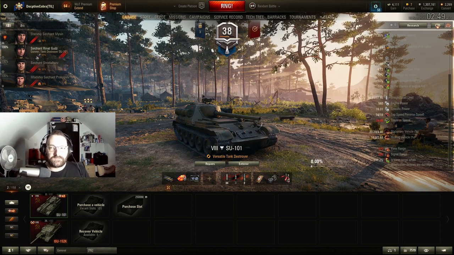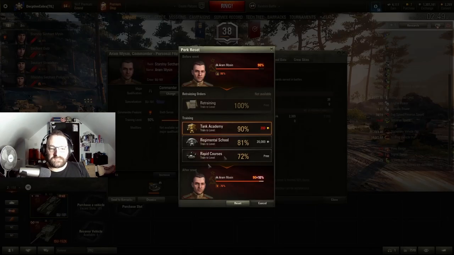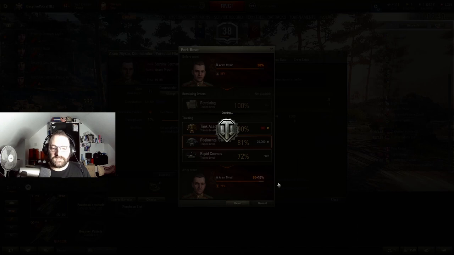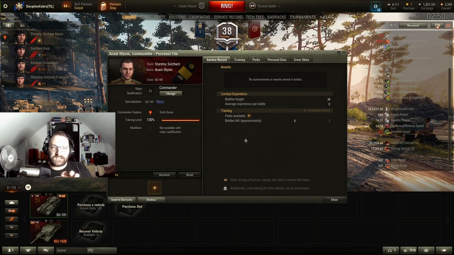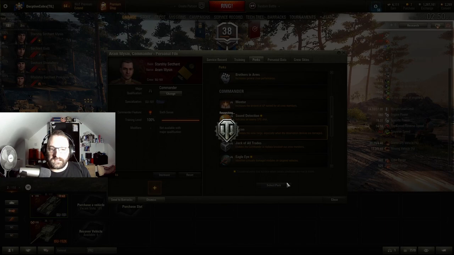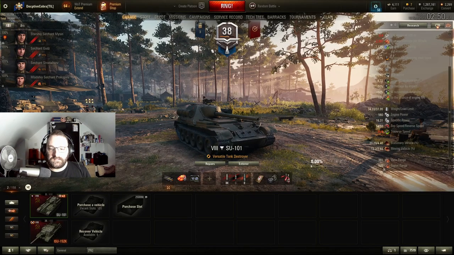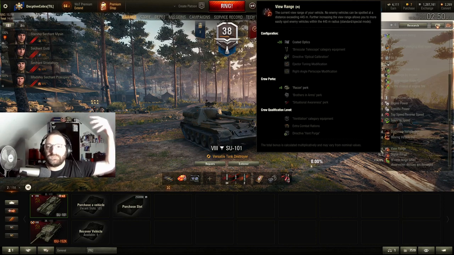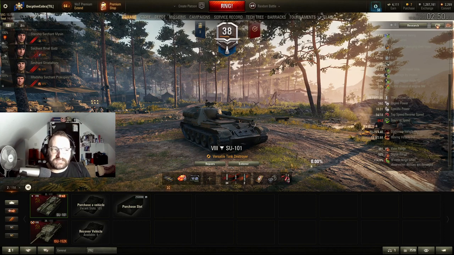So what I'm going to do is show you something really, really cool. What you can do is right click, go to personal file, click reset, click 81%, and then hit reset again. And then what that's going to do is reset the skill and take a small amount of the EXP that's required to get that crewman to 100%. Now I've got 100% commander. So then I can go to training, go to perks, then go to recon, and do this. And now, if I go to my view range, look, I'm at 391. I have no penalties. So it cost me 10% of the skill to get him to 100%, so that way I can then use books, training manuals, or clan boosters, etc.